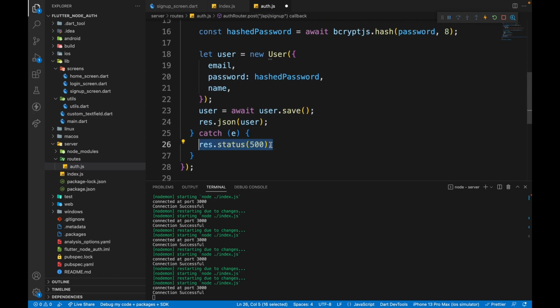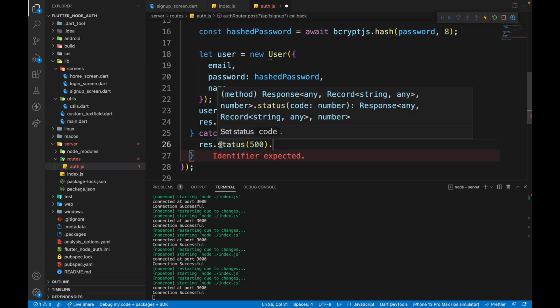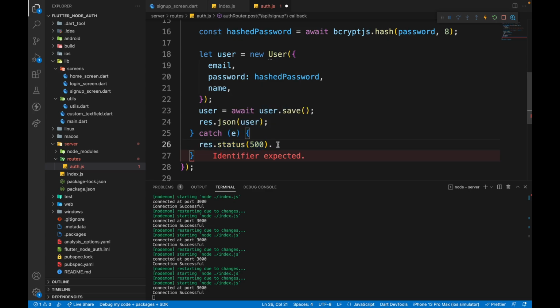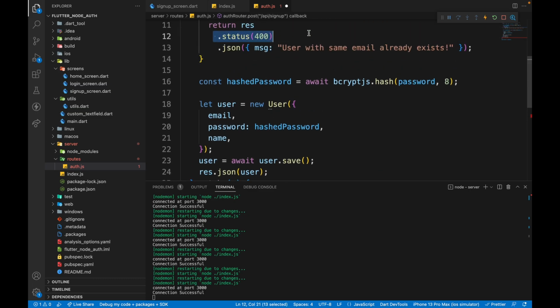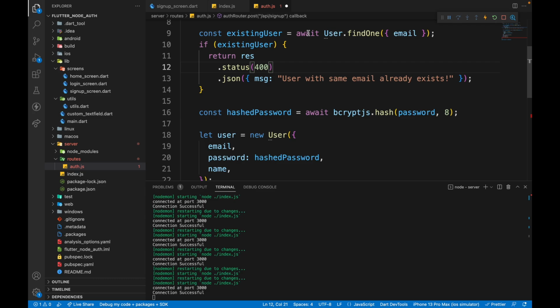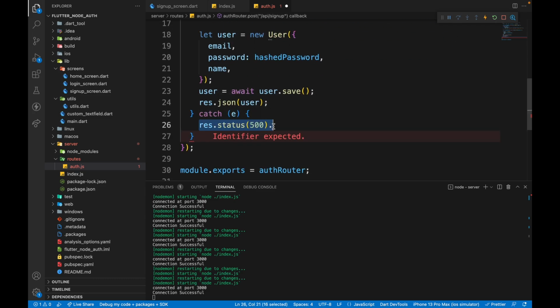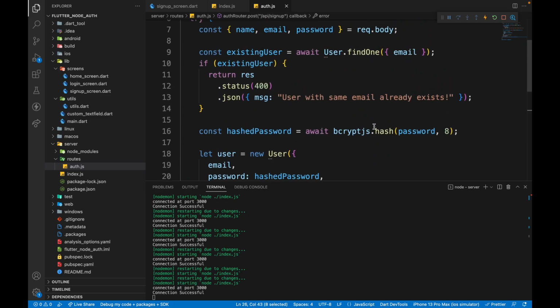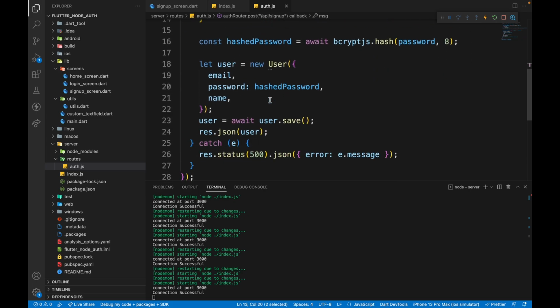And then the final step is just to return the error. Here we are using 500 as error because there's some server error because of which we found this error. Here it was a bad request because user with the same email already existed. But here we have 500. That means there's some server error and it's not their fault, it's our fault basically. And then we will just send in the error with e.message. Here we add message because it was a bad request. Here it is an error.